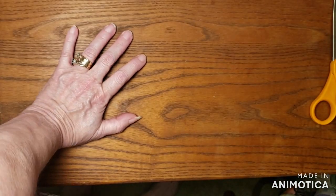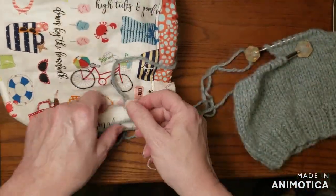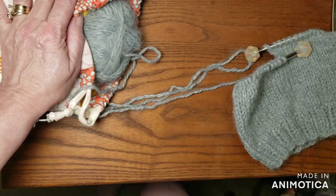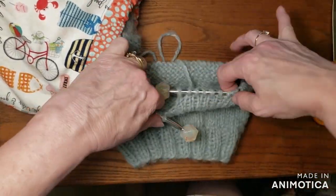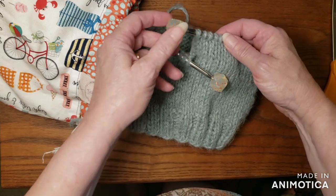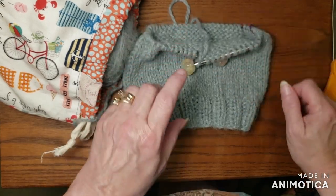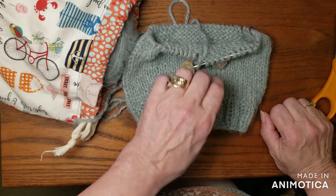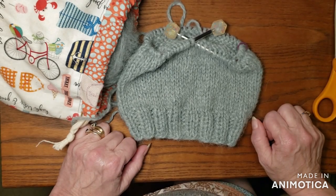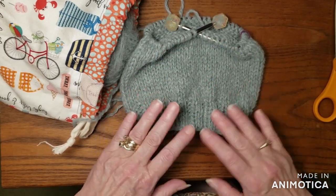And talk about it right now. So here's the bag that it was sitting in, and here's the yarn sticking out of the bag. Look at that halo. Okay, and here's the hat. This is 68 stitches on US 9, that's like a 5.5 or a 6 millimeter, I don't know. Anyway, so it's almost done.